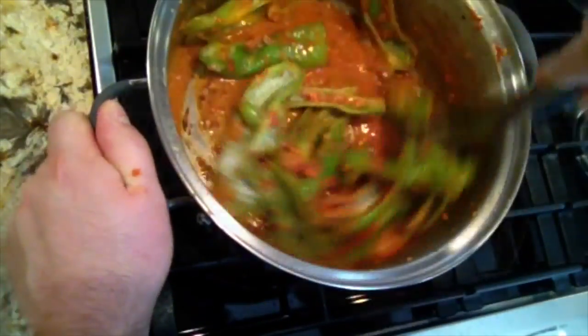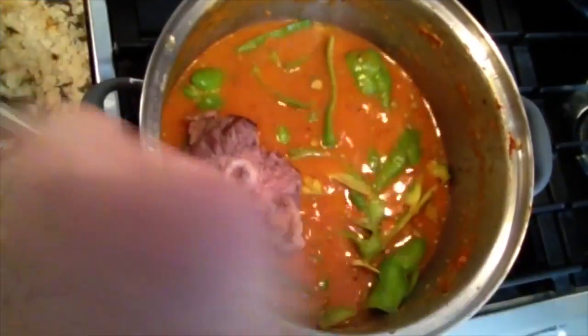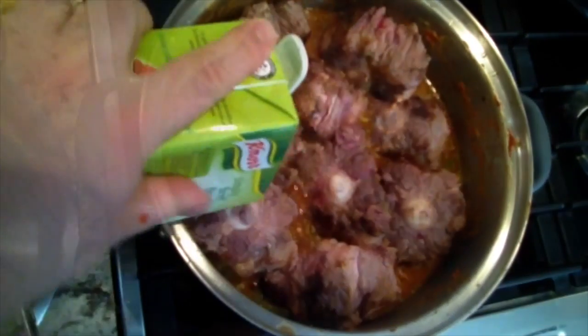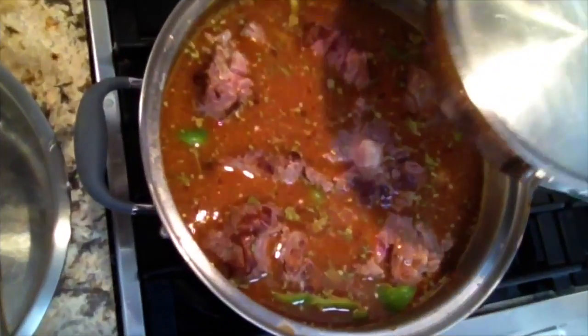A little bit of chicken broth I'm adding into here. I add a little bit at a time. Don't add it too fast because it'll split. So then I'm adding the oxtails back into the stew. I'm going to top them with chicken broth. So we're going to let that simmer for a little bit.